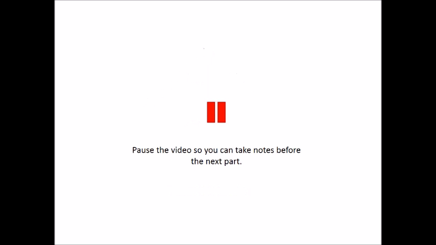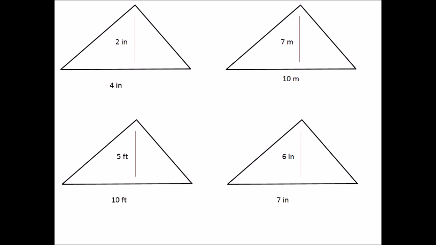Like I said, I'm going to redo this one, so this one's only going to be seen once. So this is a one-time only view for this class going on right now. I'm going to have to redo this one later. So there's your pause symbol, because we're going to go and do a check for understanding activity. Take a few seconds, do these 4. When you're done, unpause it so you can see the answers.